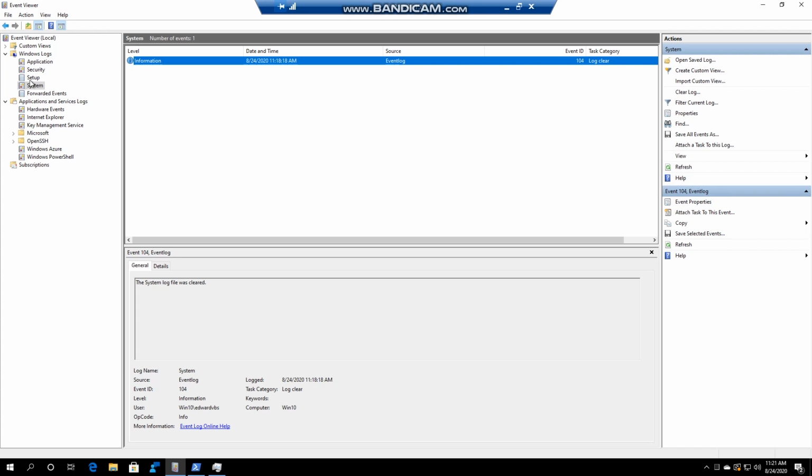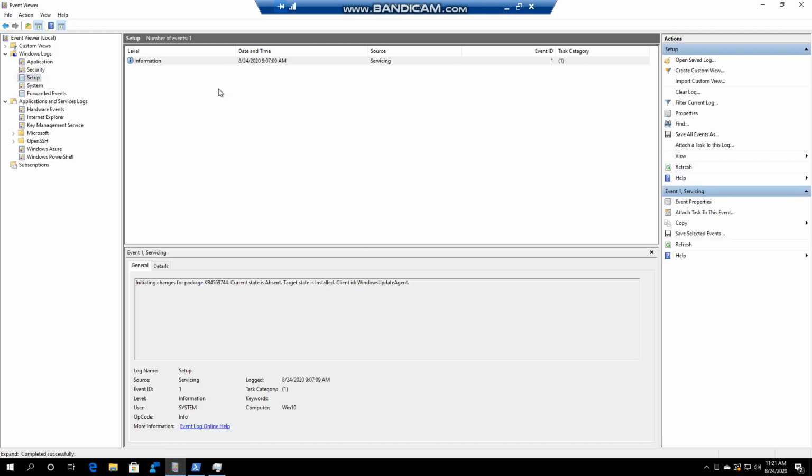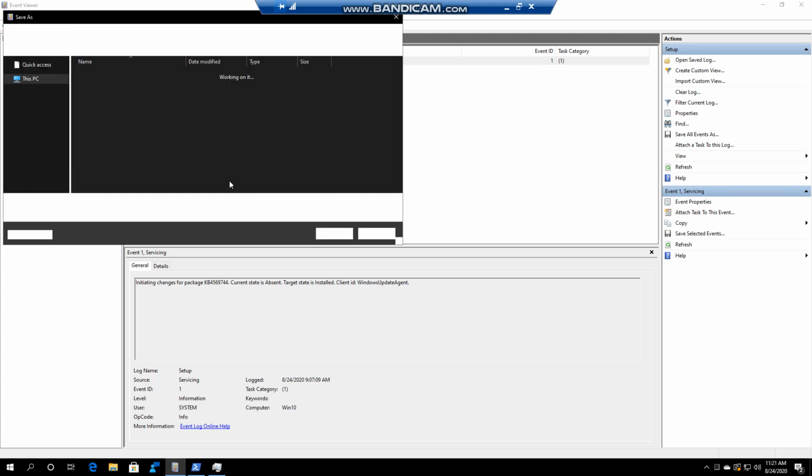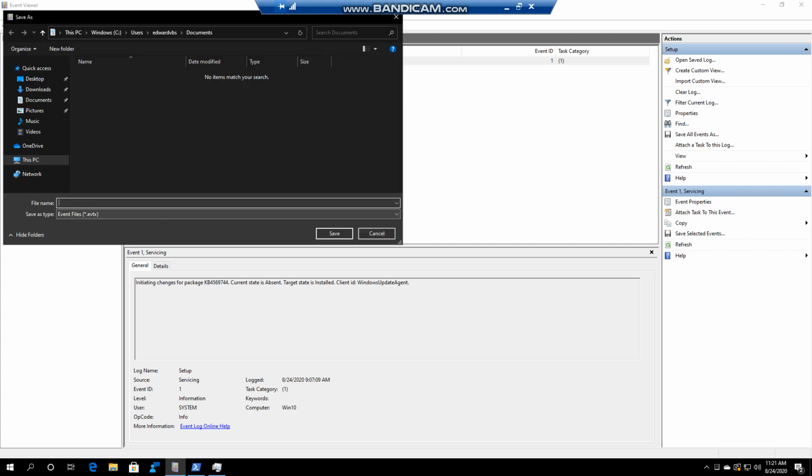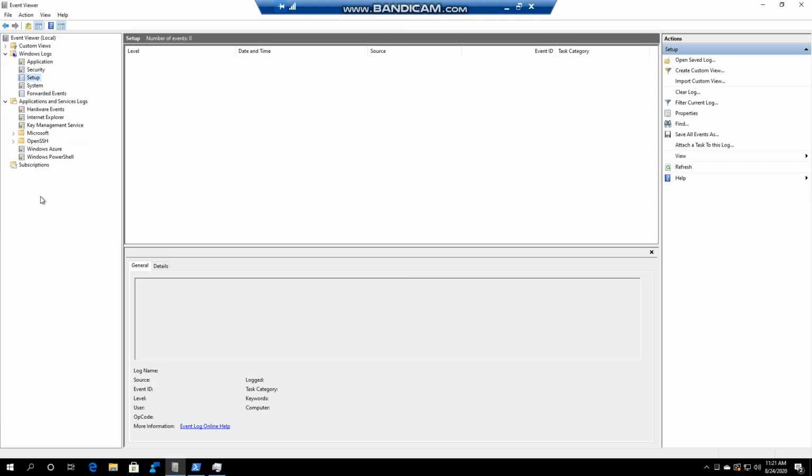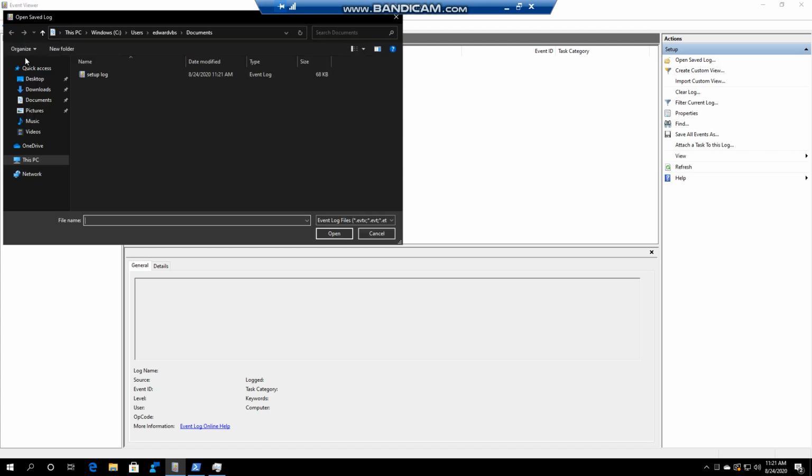Now, let's say I wanted to save this log file. So I can go clear log. It's going to ask you save and clear, clear, cancel. So I'm going to save it, and I'm going to call this setup log. I can basically then go and open a saved log. So right click on it, I can click on that.